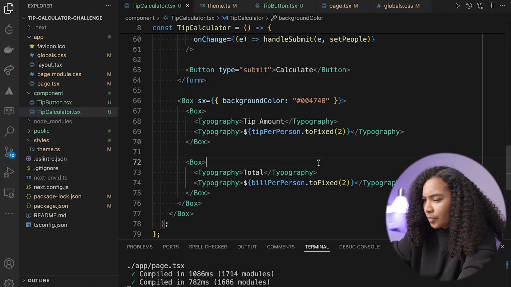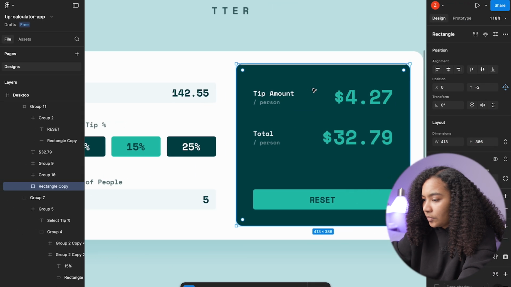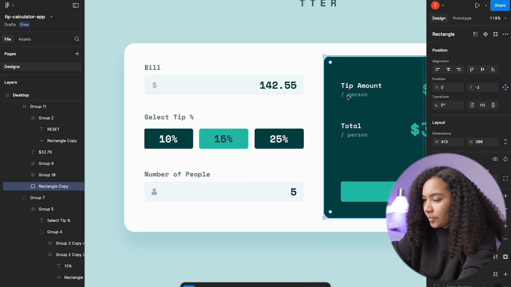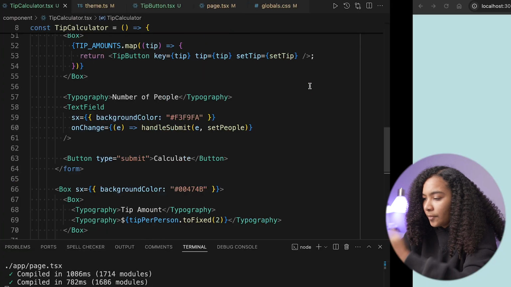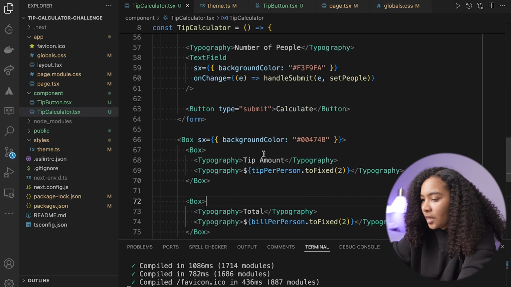Interesting. Not sure why that's not setting. Oh, there we go. Okay, just needed to refresh.